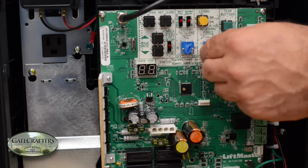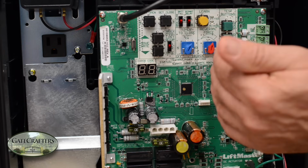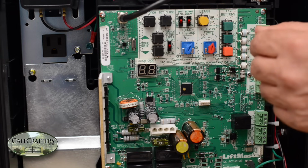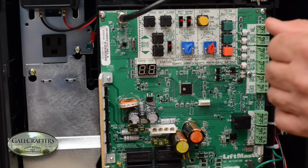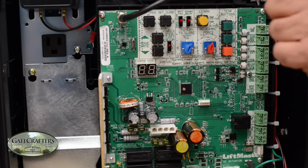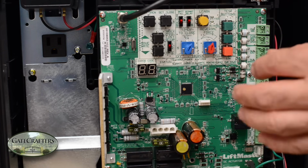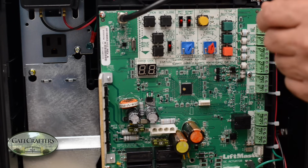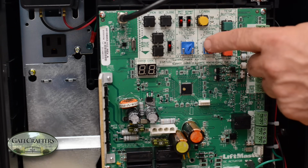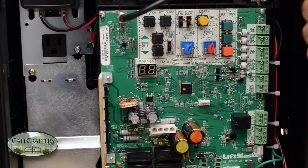There's also a very unique thing about the force here. This is an indication of how much harder the gate pushes in force above and beyond its learned force. So this is very little adjustment. What actually happens is the gate will look at the resistance of the last 3 swings and the pressure needed to move the gates. It will average them out and add whatever little bit amount you put on here, and it is basically self-adjusting. So when winter hits and your grease starts to become thicker, it will be pumping up the energy needed to open and close the gate through the winter time, and then when it gets back to spring, when it's warmer, it's going to be reducing the energy needed before it feels a default, making it a safer gate opener.